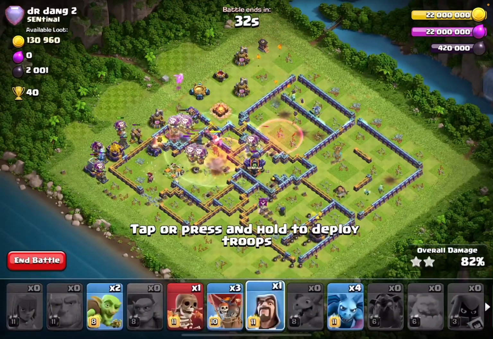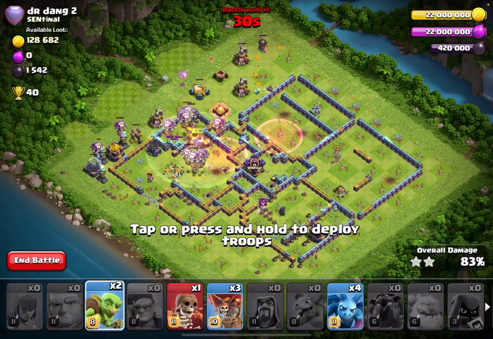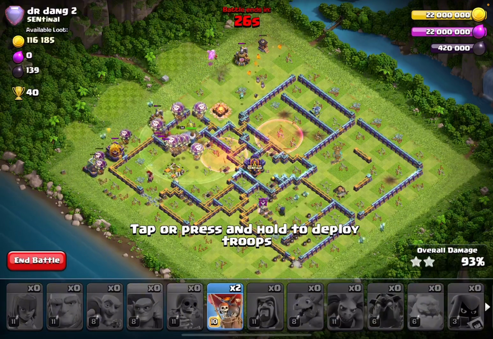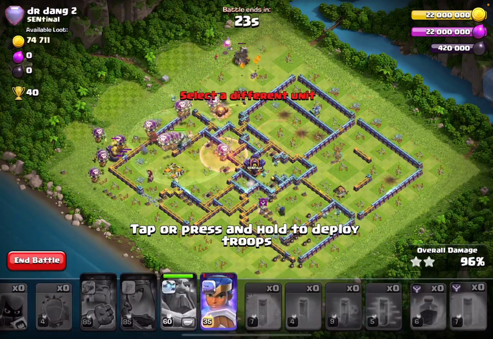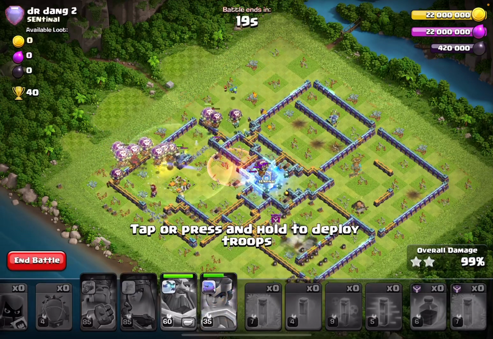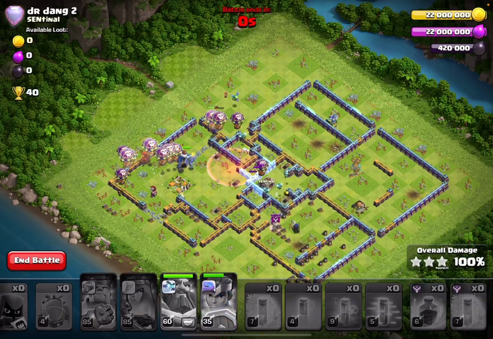That was super clean. That auto was very beautiful. Maybe one more balloon. Goblins clean up all over the place, and let's go. RC ability should, I mean, I don't even need the RC ability. Let's just pop it. Beautiful 3-star on the board.